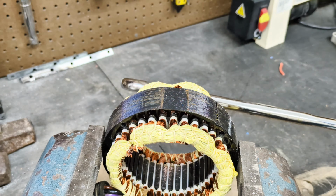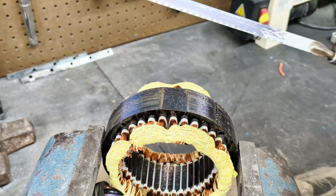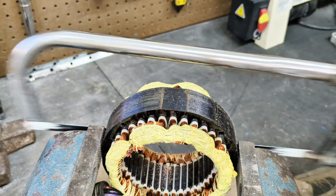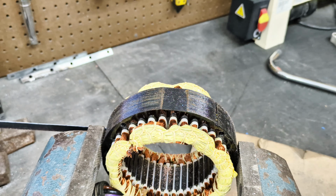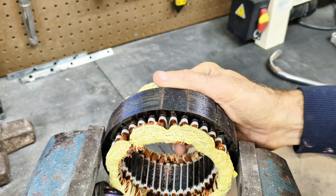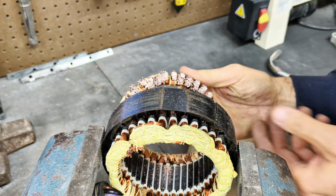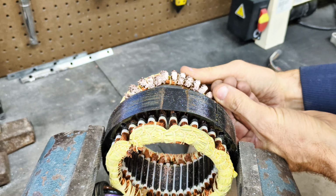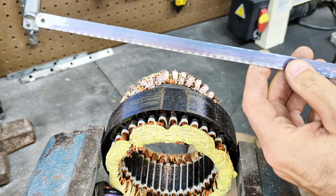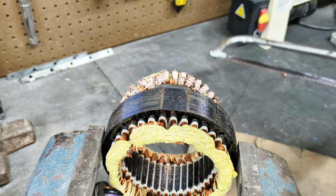All right, guys, so I changed my mind. I'm just going to use a hacksaw because I don't have a charged battery for my Sawzall. So let's start cutting this copper off. Oops. Look at that copper, guys. Look at the copper. So let me just put my blade back on the hacksaw and finish cutting shortly.